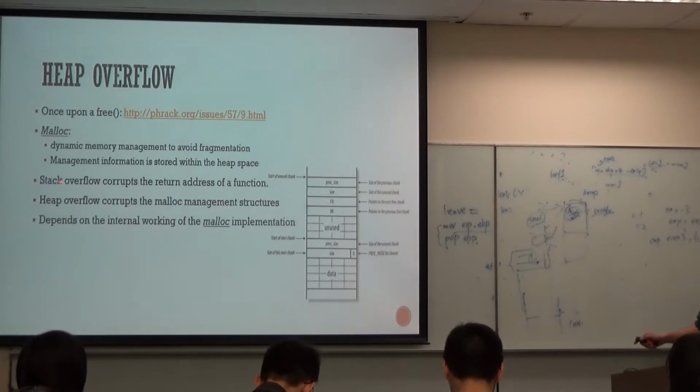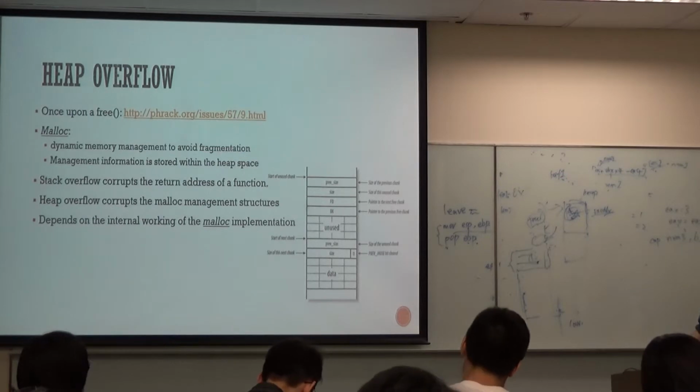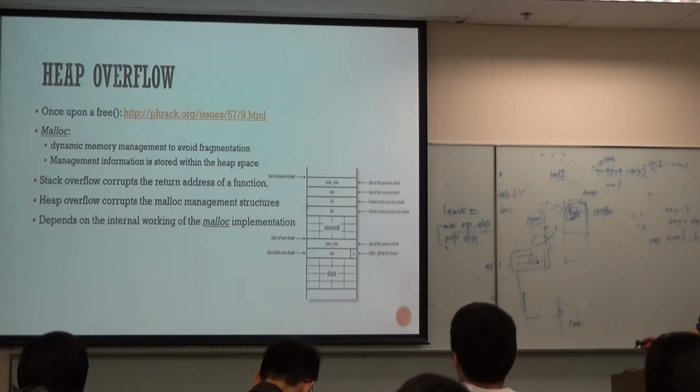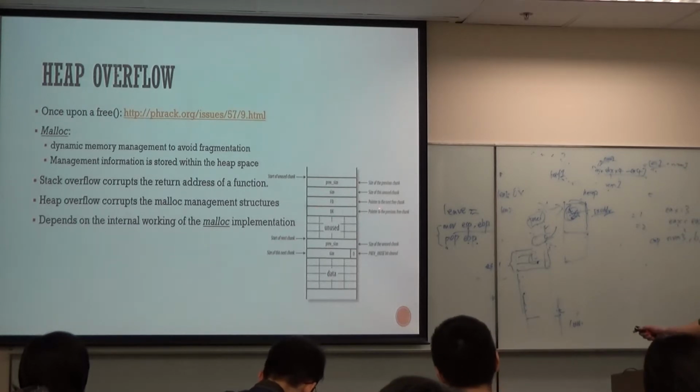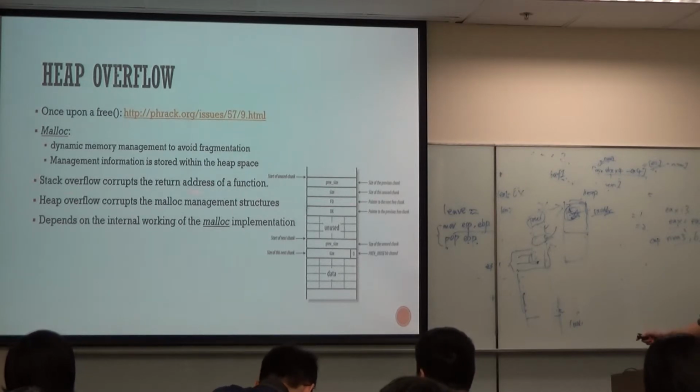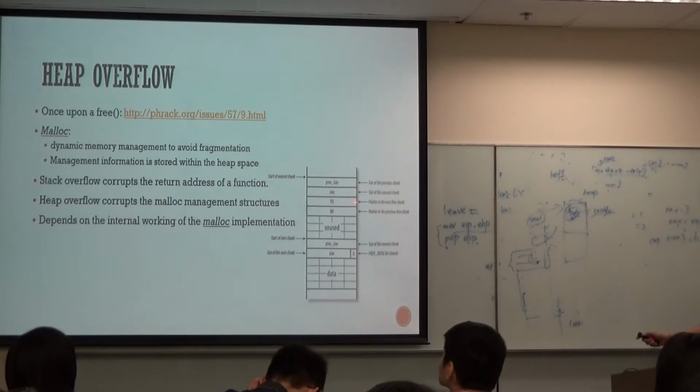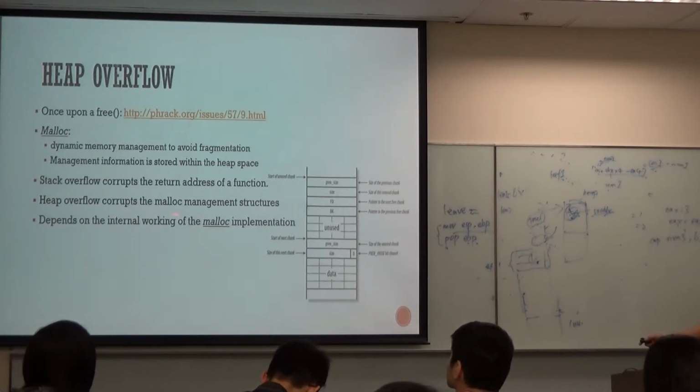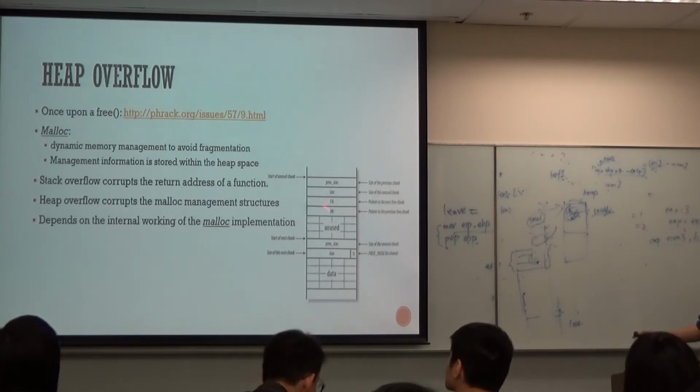So for stack overflow, if there is no check for the boundary, the return address may be overwritten. But for heap, the metadata may be overwritten. For example, when this data is freed, there are some changes in this data structure. However, if we overflow the heap, the address and the content are overwritten, then, how to say?